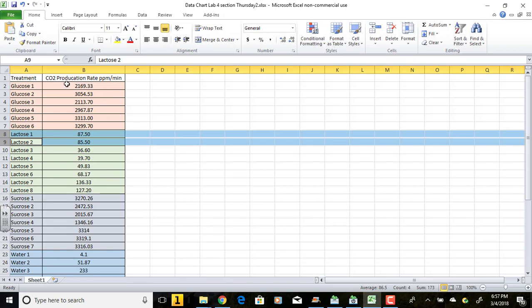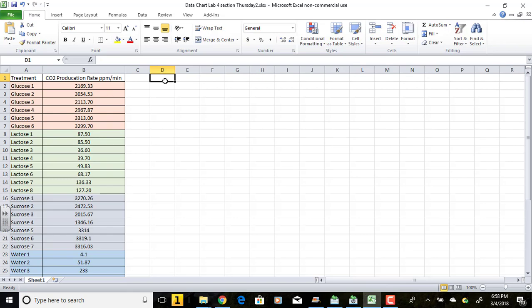Okay, then unfortunately for our ANOVA test, we want glucose, lactose, sucrose, and water at the top. So you're just going to have to put glucose, lactose, sucrose, and water at the top. You could do a transpose in Excel, but that takes a really long time. Also, you want all of your column names in the very top row, or it will not work. I'm just going to copy the names right into the top row. You can do it another way if you have a faster way.